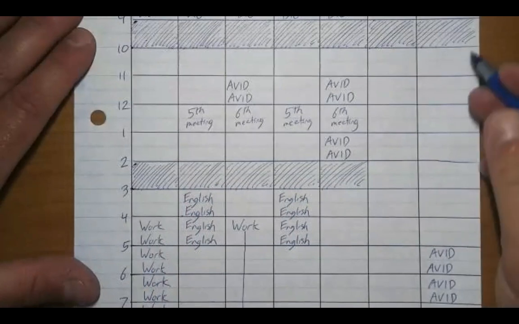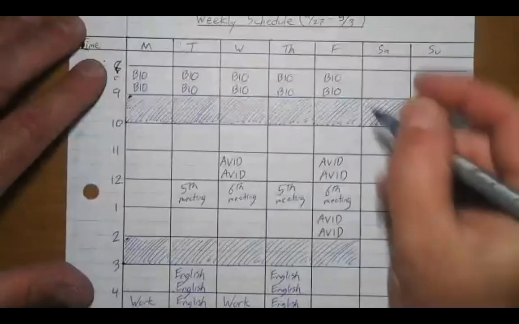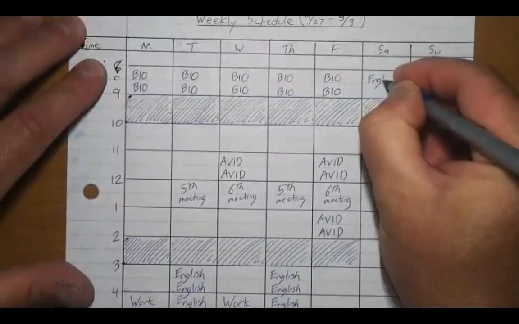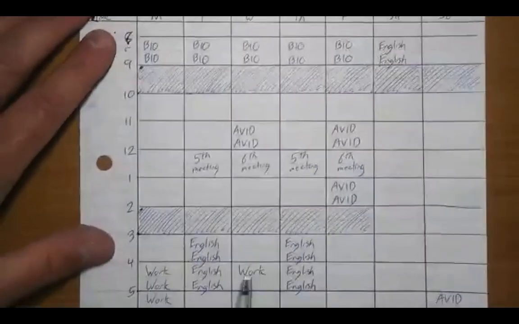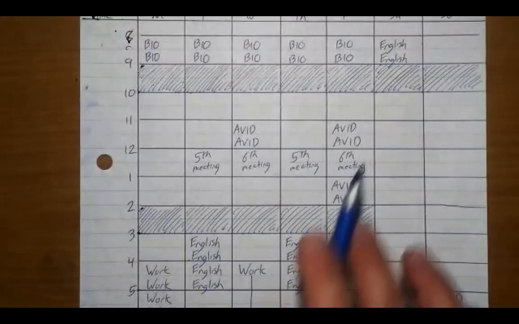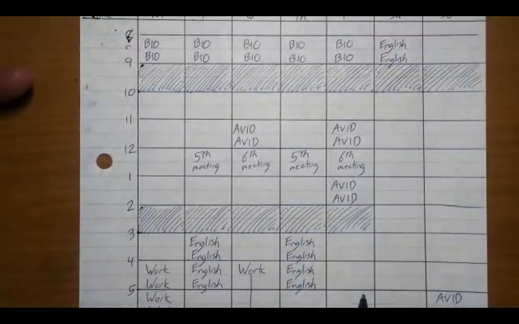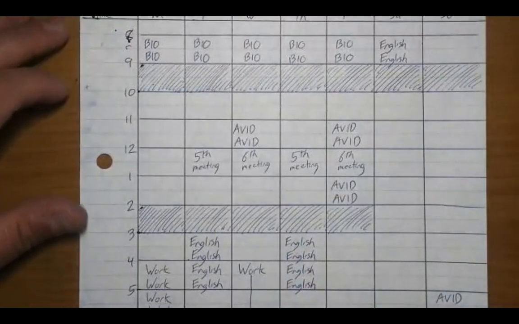I don't want to do it on Sunday because I'm already squeezing my day. Let's do it first thing Saturday morning. Take care of that. Hopefully I won't need it. If I get all my English work done on these days right here, then I don't have to use that 5th hour. All right, what else are we missing? Math. All right, we're going with math.